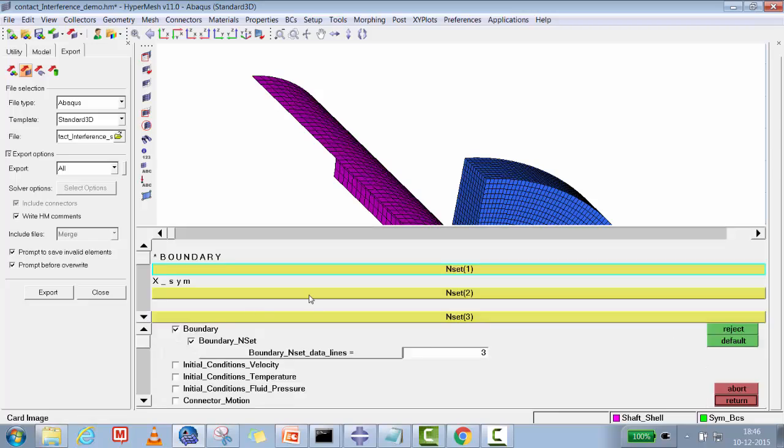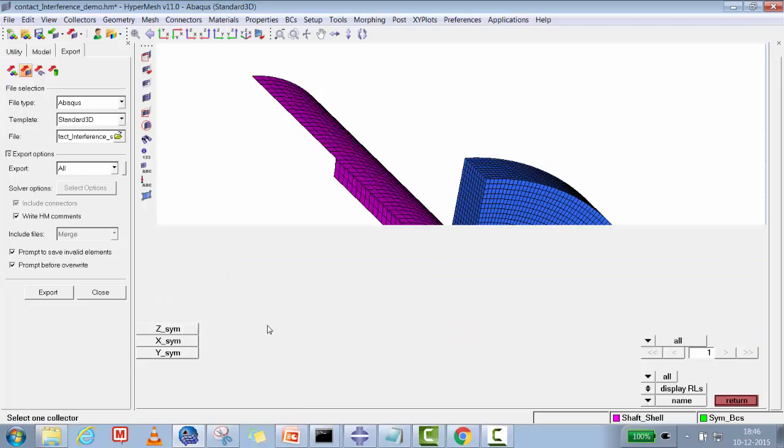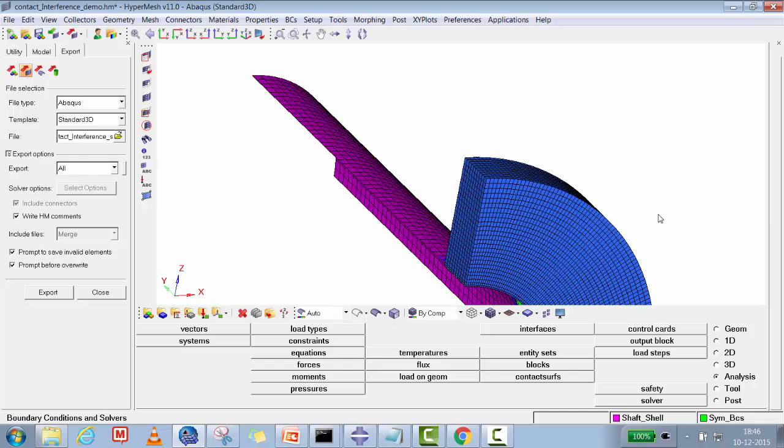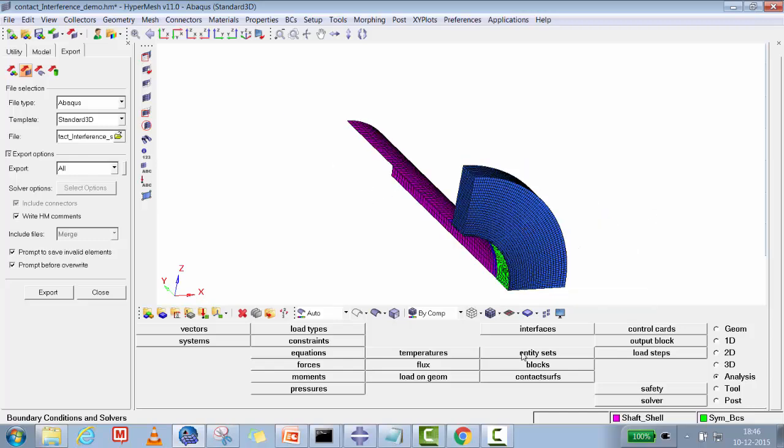So first one is x symmetry, second one is y symmetry, and third one is z symmetry. So for x symmetry, x displacement constraint, since there is no rotation in y and z, so we are not going to put that. Y symmetry and then z symmetry. So you are done with that. So now we have created all the boundary conditions, everything.